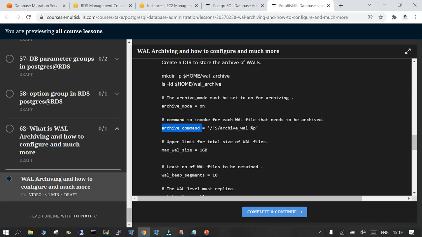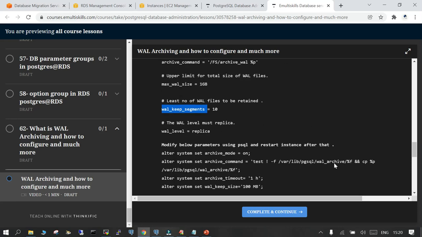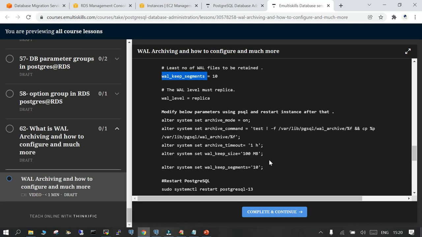Either you can put these values manually into postgresql.conf using vi or the editor which you are using, and you can mention wal_keep_segments, that is the minimum number of 10 WAL files that will be retained on the file system. wal_level by default is replica, and then we have the commands which you can fire.